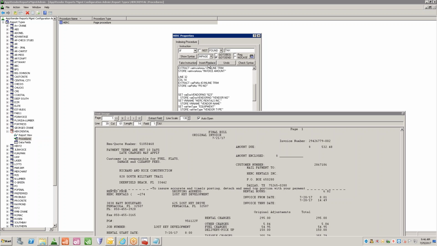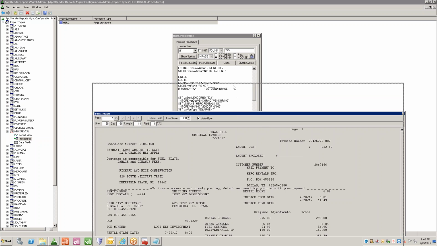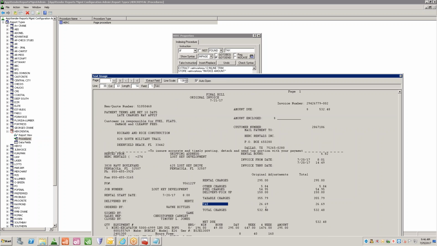And then here we're going to say insert and replace. So if found tax, I would add it right here. Use the extract again.